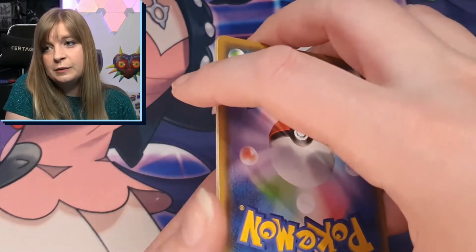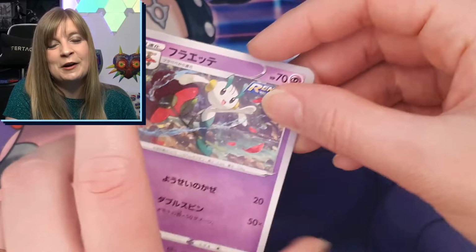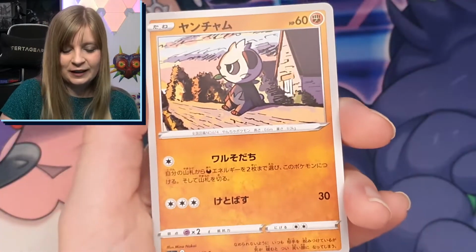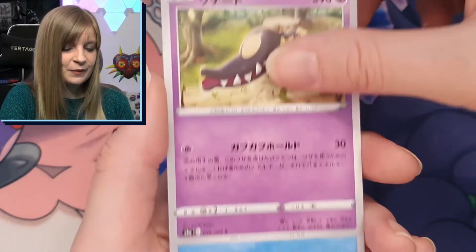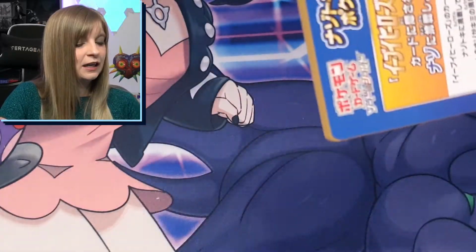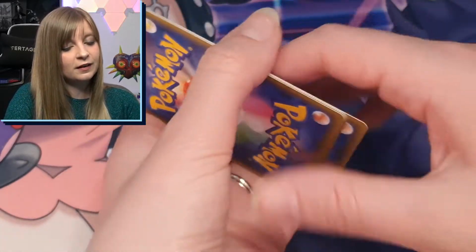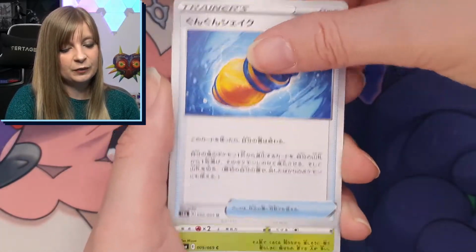Now, we did get the Raichu. We did get the two Vaporeons, so I'm happy. That was pretty much what I wanted. I just want one secret rare. That would be so cool. Floette, Pancham, Mawile, Azumarill, and a Leavanny. Another Eevee would be great. But, you know, if I can push my luck, I'll take a secret rare. I just want another Eevee.